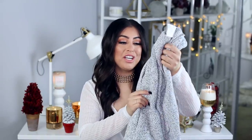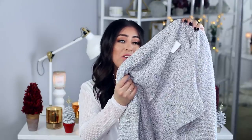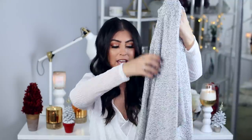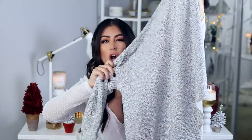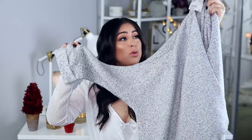Moving along, I have one cardigan to show you guys. This is from H&M. I've actually shown you guys an identical one in a pink color, and I had to get this color because I wore that one all the time. This is great for Southern California weather and also good for layering. It's a loose cardigan with a flowing lapel collar in the front that just looks really pretty. This marled color is so beautiful. I got mine in a medium-large and I wish I'd gotten the small-medium — these run very oversized, but they do shrink a bunch so throwing it in the dryer should help.